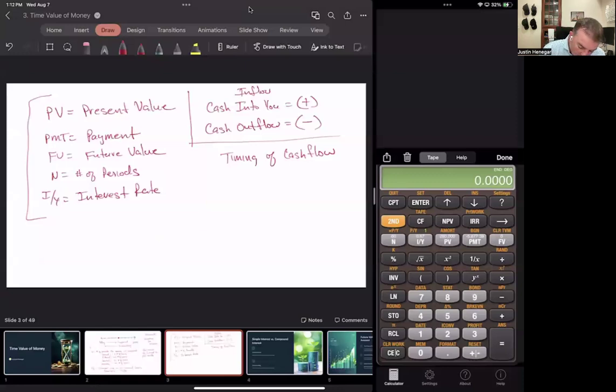In a normal time value of money problem, the payment is at the end of the period. Now, if you look at my calculator, right under the word done, you see where it says END. What that means is that the calculator is telling you that at the end of the period there will be a compounding or some transaction is going to happen at the end of each period. However, there may be times where we have to go at the beginning.